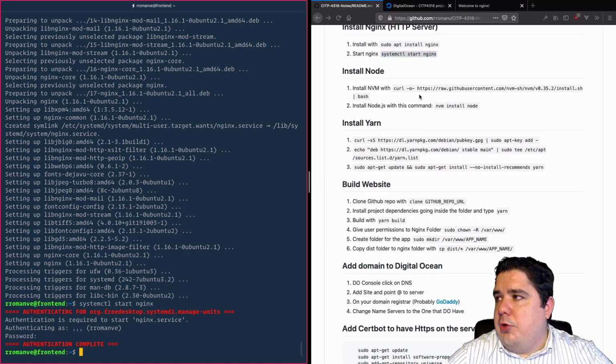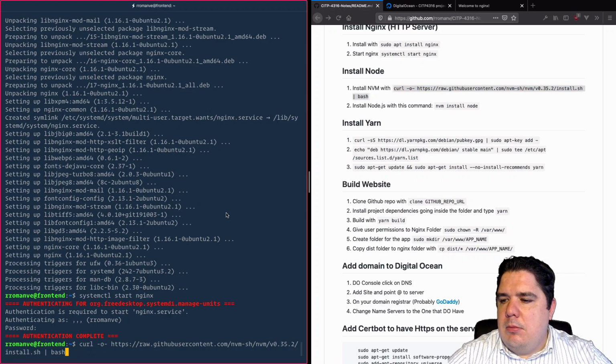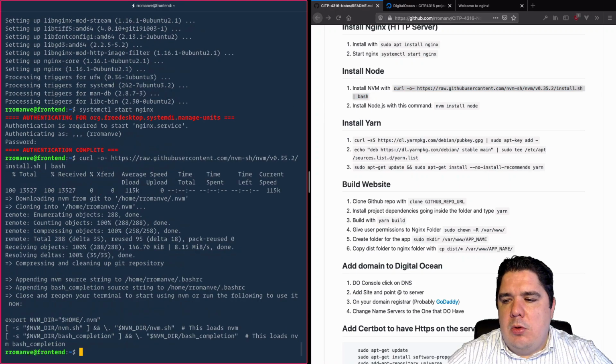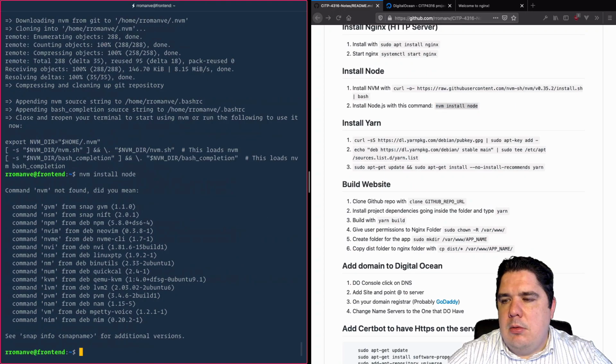We need to install Node.js in our server in order to compile or view applications. So let's copy this command from curl to bash, and we paste it, and we leave it there. Then we select this one, we paste it.